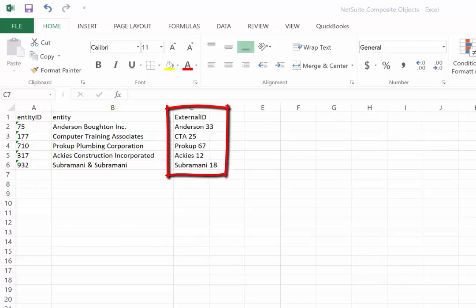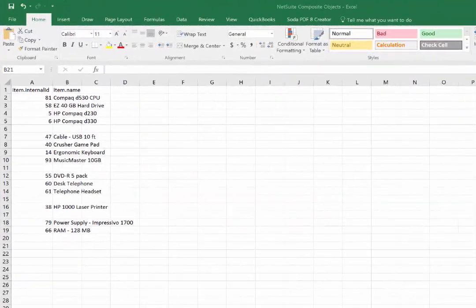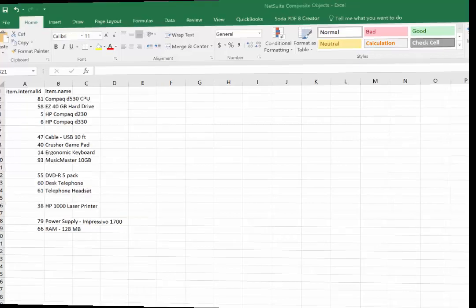I will be copying over the external ID. It's not required, but if you want to be able to use the upsert action in the future, you need to have it in there. Here are the items that'll go on the invoices. There are 5 groups of items, and each group belongs to one of the invoices. When our component hits a null line, it knows the next set of items belongs to the next invoice.